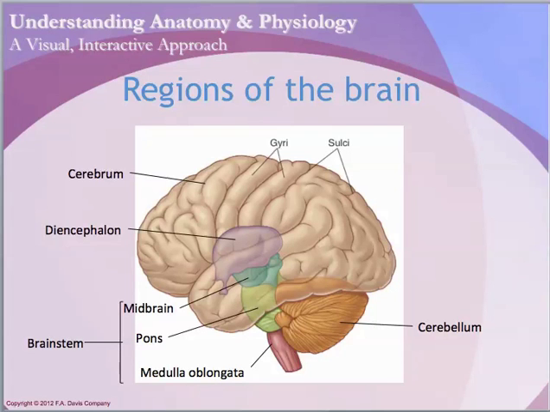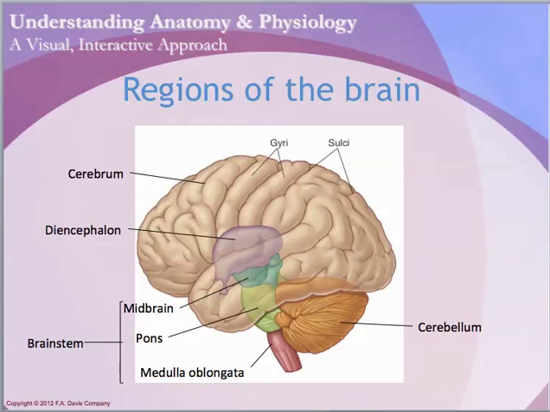All right, so we're going to continue our discussion now about the brain. This is going to be pretty long sections. We're talking about all the different regions of the brain, the different layers, what it does, and there's quite a lot here. So you're going to have to spend a fair amount of time here.